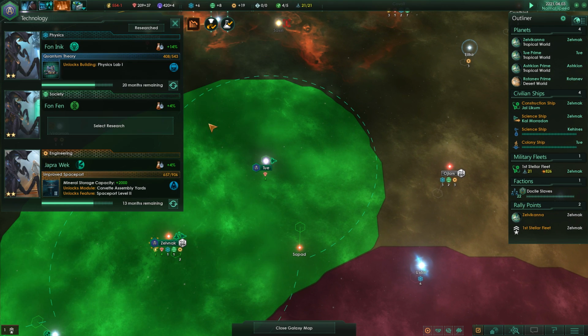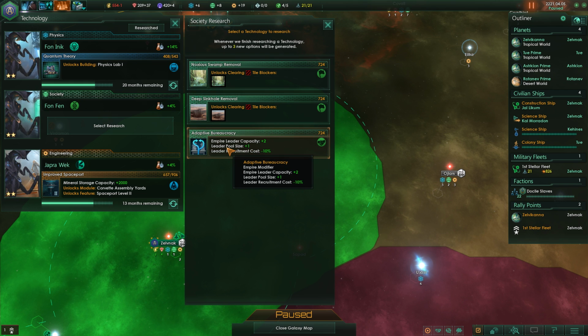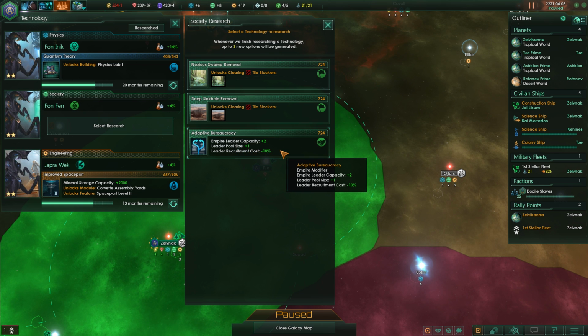Research complete. More societal research. We could try to do some blocker clearing. Empire leader capacity. Leader pool size. Leader recruitment cost. These all sound fantastic.